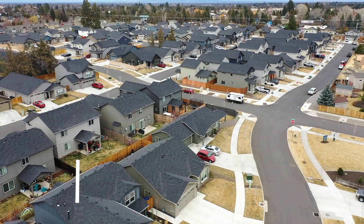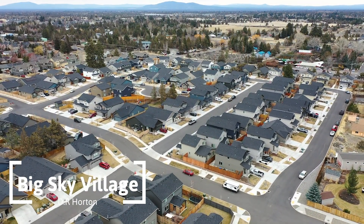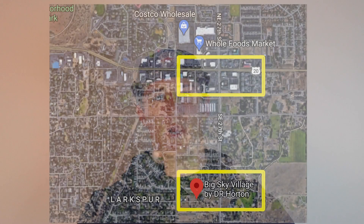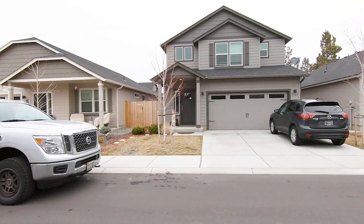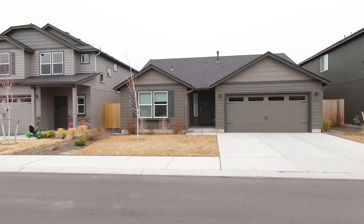Without further ado, let's jump into this video. Our number one development is Big Sky Village. The builder of these homes is DR Horton, which is a popular builder throughout the state of Oregon — they're in the Portland area, Hillsboro, Beaverton, and now really popular in Central Oregon with developments in Redmond and La Pine. This particular development, Big Sky Village, is in Southeast Bend and you're about a two-minute drive from Highway 20, right off of 27th. Go straight down, turn left, and you're headed towards downtown Bend, 3rd Street, and all of the central action. In terms of location, you're in a great spot.